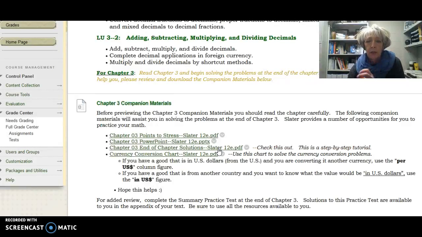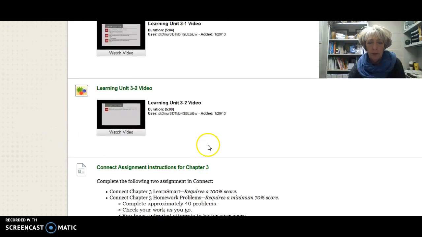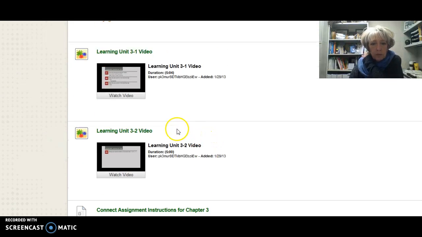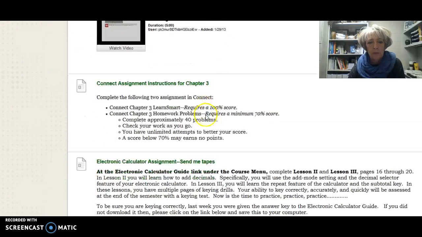So I encourage students not to start with Connect. Start with your chapter, look at the tutorial, do some of the end of the chapter problems using this step-by-step tutorial, and then go to the Connect problems. Most students that do that learn it faster and spend less time trying to figure things out. So just wanted to share that with you. Again, just like all chapters, I provide a few videos, so hopefully these might be helpful, especially in the weeks to come. So I'll continue to post those.